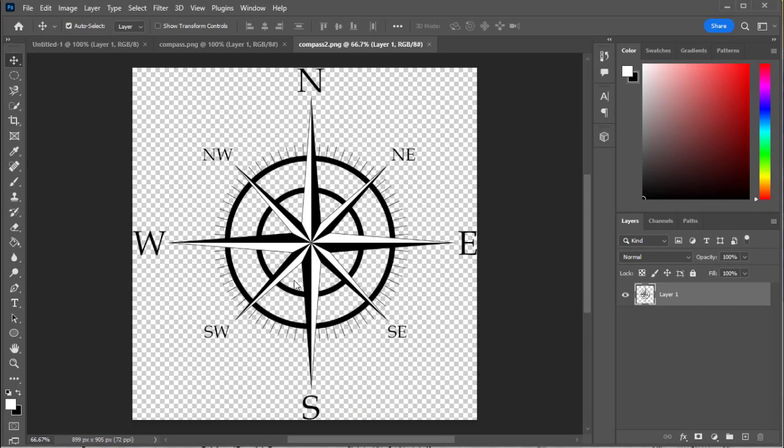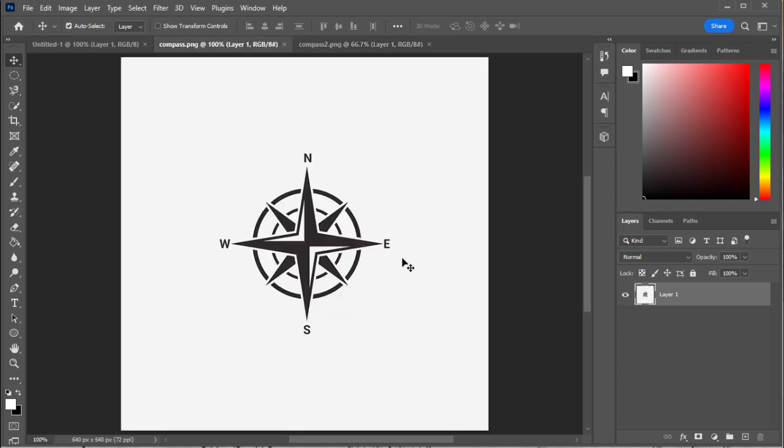Okay, so you can see each of these images is quite a bit different. So at the bottom in Photoshop, it tells me this image is 899 pixels by 905 pixels. So that's quite a bit bigger than the 500 pixel image I just created. So when I copy and paste this in, I'm expecting that I'm going to have to do a little bit of resizing here. This graphic, on the other hand, is 640 by 640.